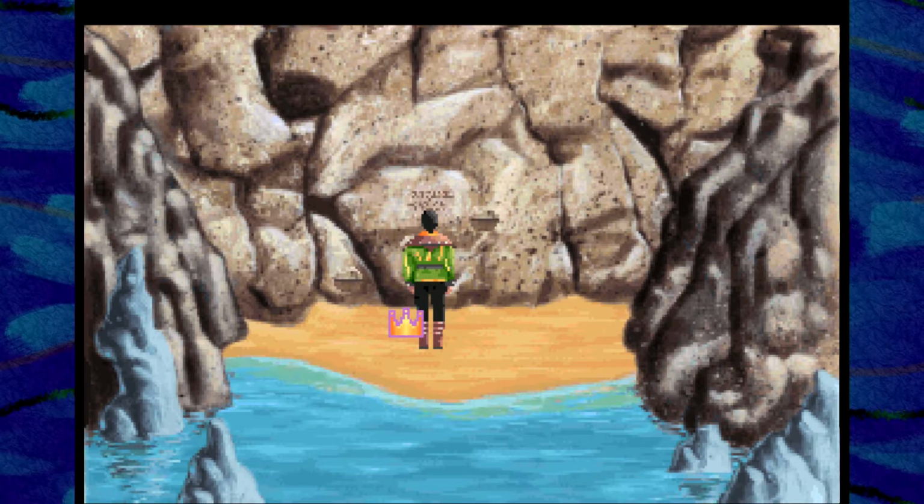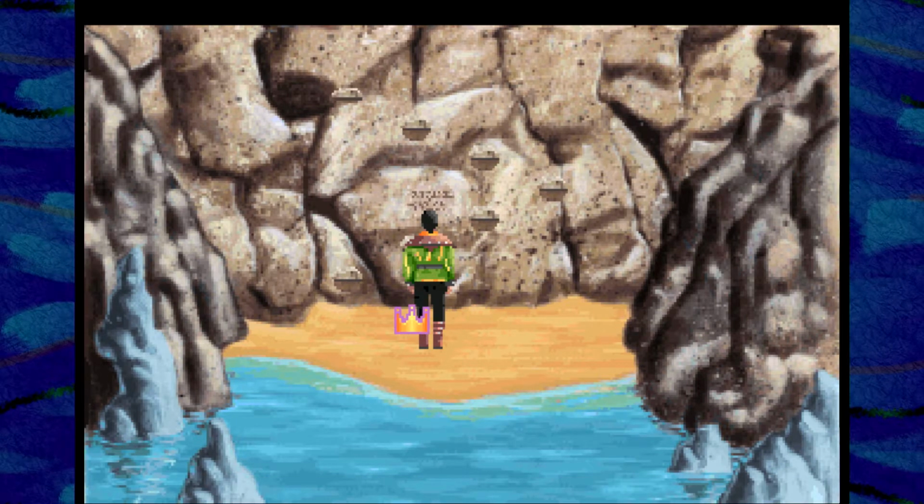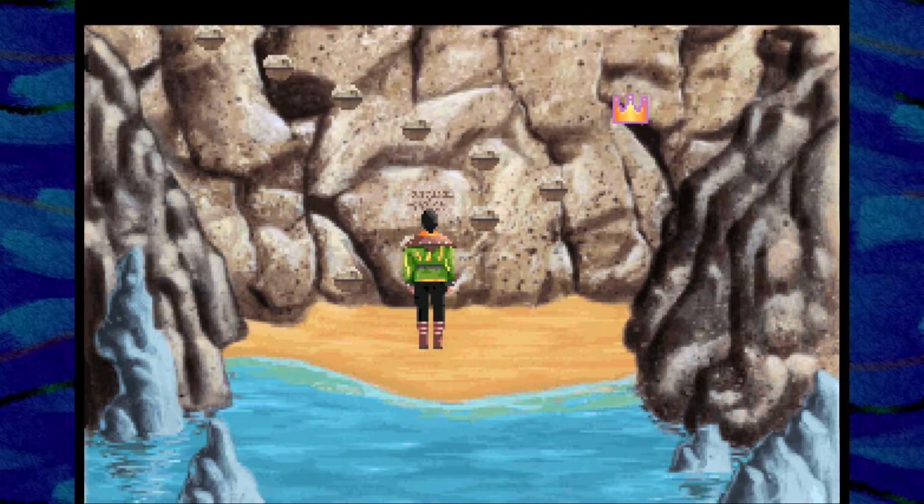I noticed that there was exactly one R in the first word and exactly one I in the second, but there were two E's in the third, or fourth rather, but evidently it didn't matter, because they were all in a row, the ones that I chose. Yeah. So. Welcome, a guest, if indeed it is a.